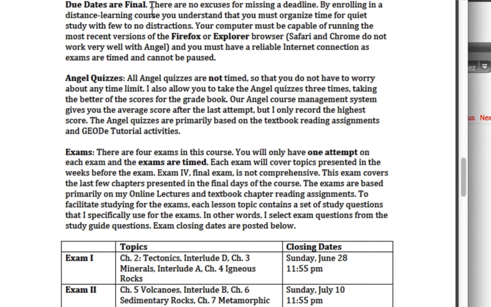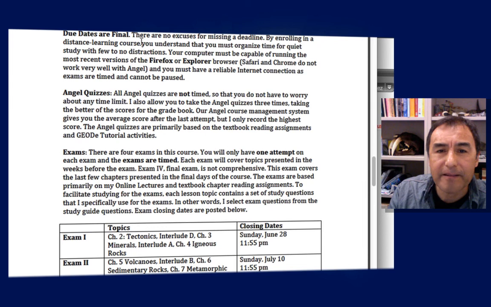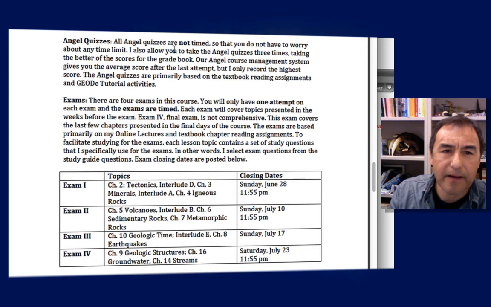Another problem with Angel is that it doesn't really work well on Safari or Chrome. So you want to use Firefox. Firefox is the best, but Explorer works as well. And then you can see I'll have Angel quizzes up there that are not timed, right? So don't worry about any of the time limits on Angel quizzes. And also I think I let you take them 3 times, right? And I take the best score of that.